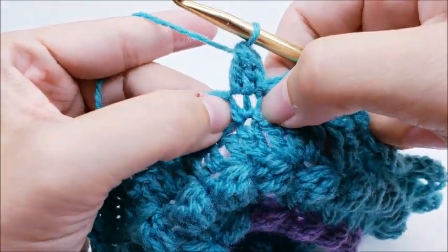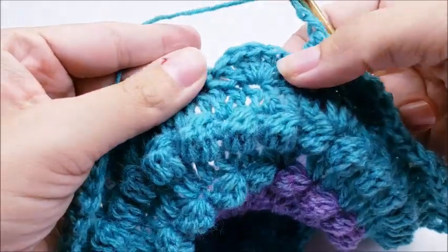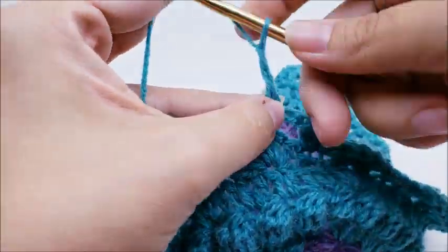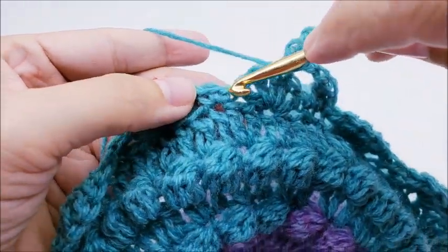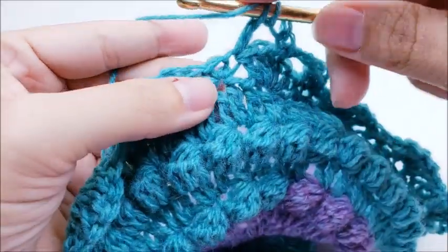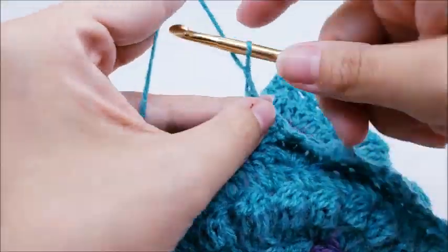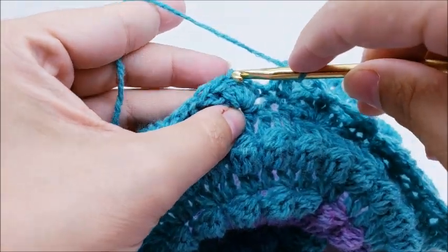So that took those 2 single crochets and made it into 1 double. So now we're going to do a chain of 3, just a loose chain of 3, and we're going to single crochet in the middle stitch of this shell. So single crochet into the top of the middle stitch, and then we're going to chain 3 again. And then these next 2 single crochet down here, we're going to double crochet them together. So we're going to go ahead and yarn over, go into the first one, and draw up a loop, and yarn over and go through the first 2 loops on your hook. Yarn over again and go into the next single crochet, draw up a loop, yarn over, go through the first 2 loops, and then yarn over and go through the 3 remaining loops on your hook. And then we'll chain 3 and single crochet into the middle stitch of the next shell. And that is kind of the repeat now that we're going to do all the way around.